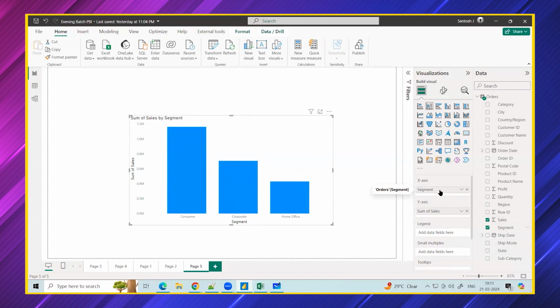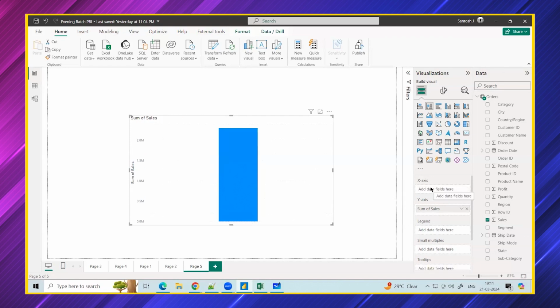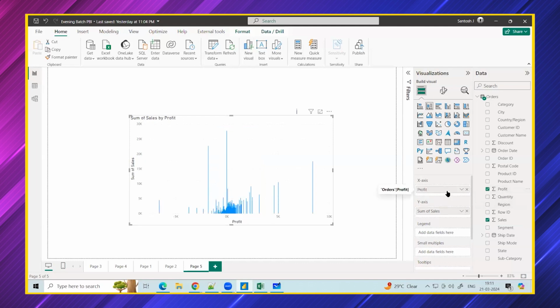Okay. Now, let's try to add numerical data in the x-axis. Let me take profit and give it. Now tell me, I did it, okay? And one other thing I need to tell you is, from today, your best friend should be Power BI.